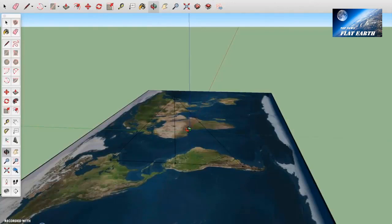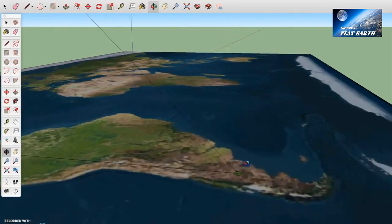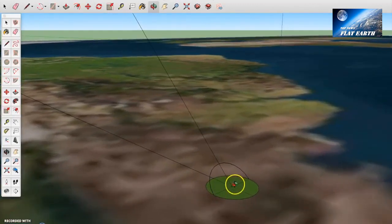It didn't not make sense to me until I started filming clouds and birds behind the sun, and that really changed everything. So the way I see it is if we zoom in here, this isn't to scale, but it's a representation of, this is a 5-mile radius and a 10-mile diameter here.